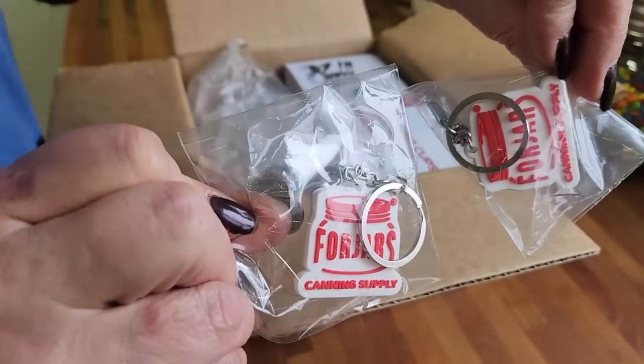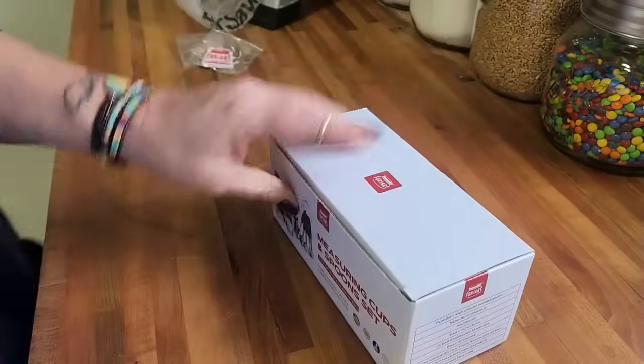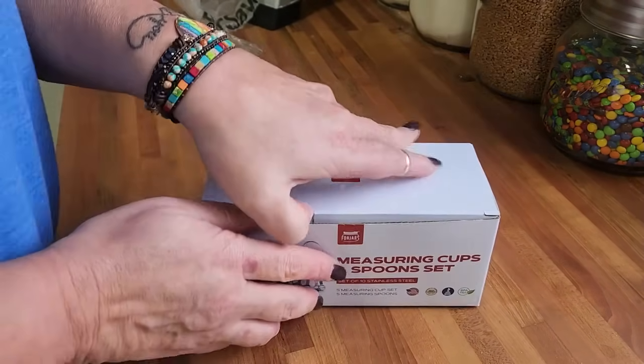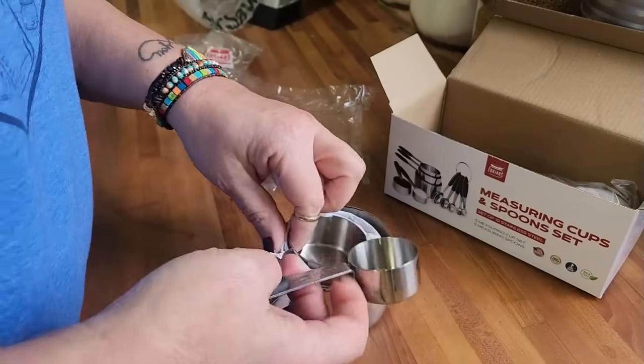Okay, so first, look at those cute little Ball jar key rings. I mean, seriously, just so cute. But the jars also came out with measuring cups and spoons. Yes, they did. I'm opening these right along with you guys, so we're going to take a peek, because I'm a firm believer you can never have enough measuring cups and spoons.